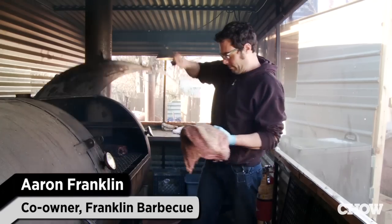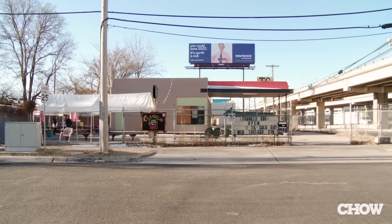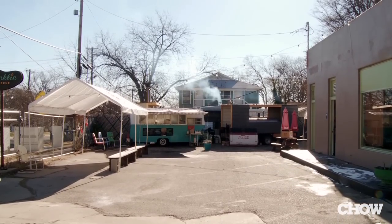This is Aaron Franklin. He owns Franklin Barbecue with his wife, Stacy. Stacy and I bought a little smoker and just kind of did a brisket, and it was really bad, and we kept on working at it. Moved our backyard to this corner on the side of a highway in a parking lot, and now this corner is getting moved to a building, so kind of gradually stepping it up.